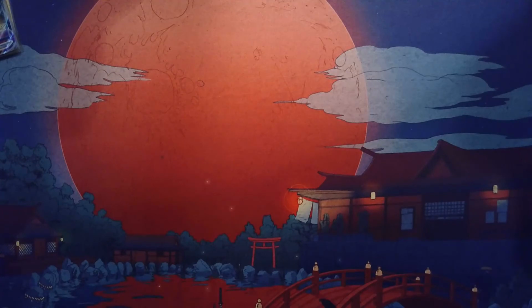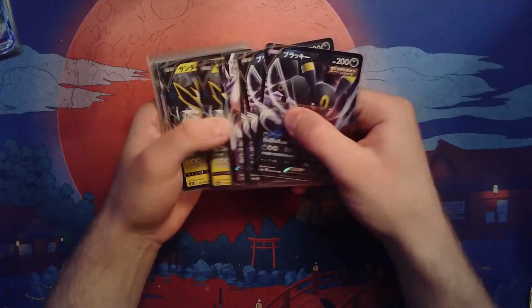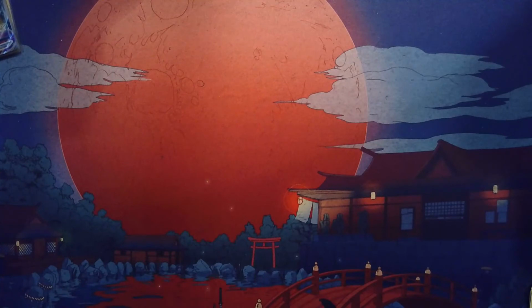I do have a lot of other cards here, like the evolutions from Evolving Skies, just the plain V cards that I'd like to get sent in at one point. But the ones that are in the card savers are the big top cards out of my collection that I would love to get graded. I know this is a little bit longer video, but I wanted to go through the cards that I want to get sent off to get graded, and I want you guys to choose the next 10. Once I get 10 picked out by either you guys, or if I pick them out, I'm going to send them off, and then we'll be doing a return video once those return.